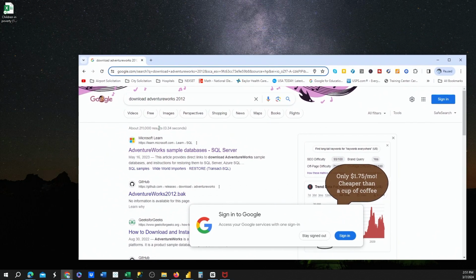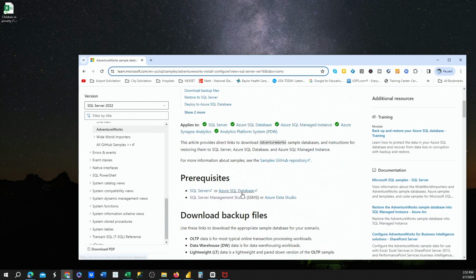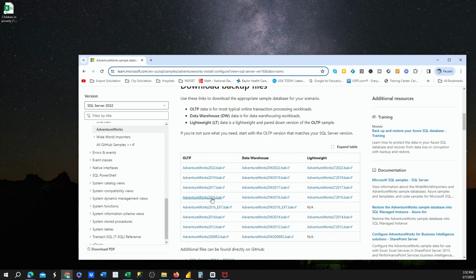Then you're going to go to Google again and type in download AdventureWorks 2012. When you search download AdventureWorks sample database 2012, you're going to click that first link, and you're going to find AdventureWorks 2012.